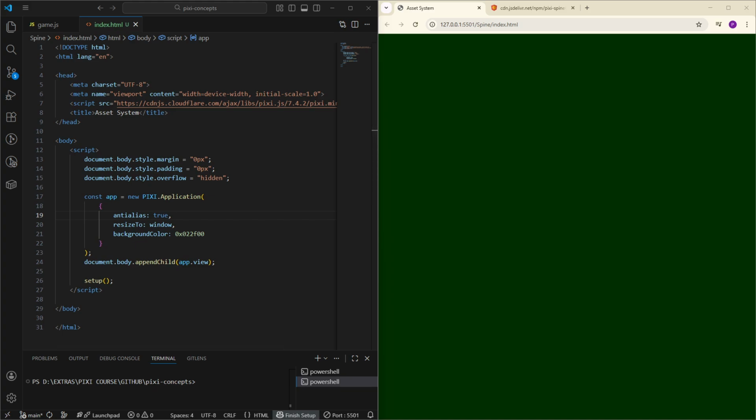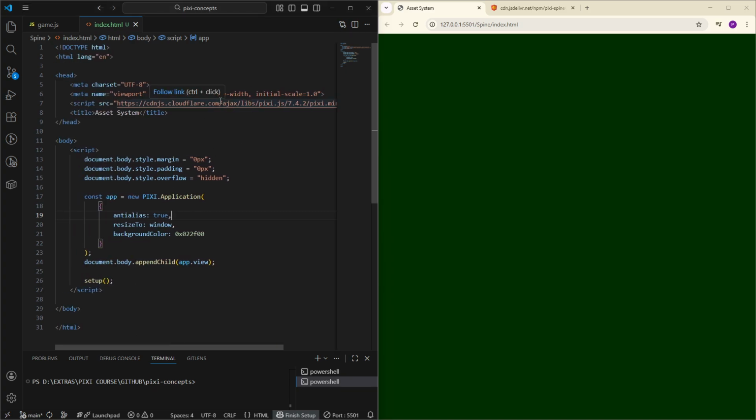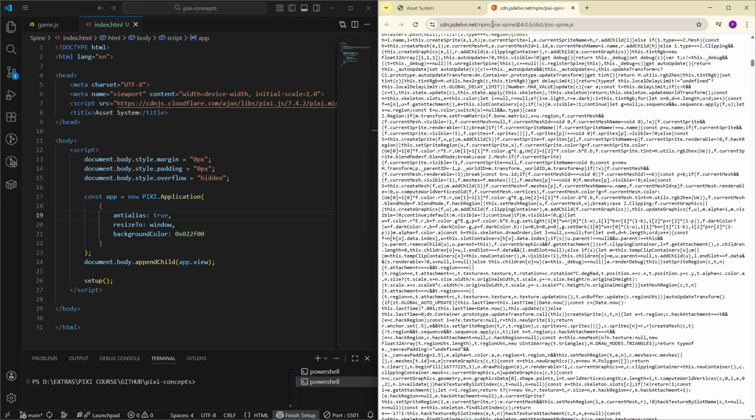First, let's set up our HTML. We need PixiJS. So I already did that here. But standard Pixi cannot read spine files. We need a special plugin called pixi-spine. So here is the special plugin CDN. So I need to include it.